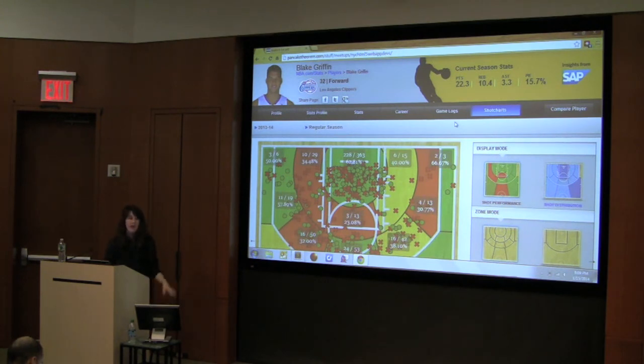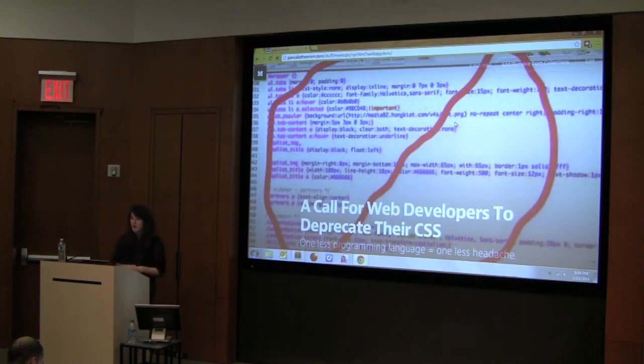And so we have shot charts using SVG that are drawn, and we have a middle tier that converts it to a PNG file so that editorial people can take them and put them in articles and stuff like that. But we are exploring visualizations using HTML5 to get into that. But not all of your art has to be visual.